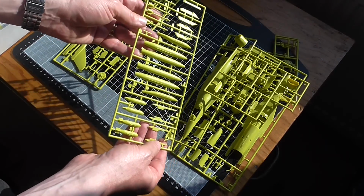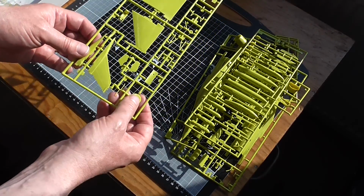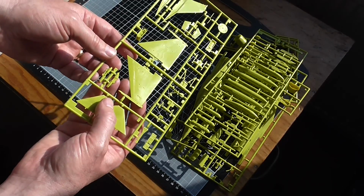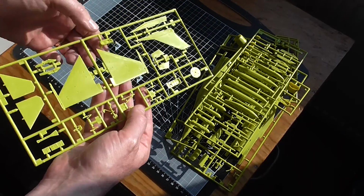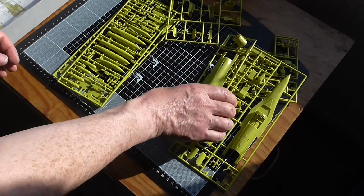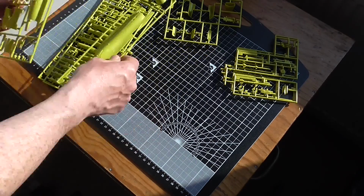And you've got the weapon sprues, which again are quite nice. And again, all the other parts that you saw on the other thing, on the large one. And again, there's just a hint of flash in one or two places, but it's not as bad as the large kit, I'm pleased to say. So in terms of moulding quality, I would say this one is slightly better.